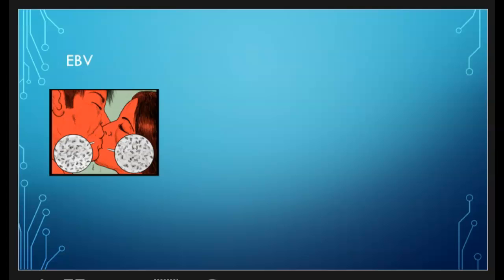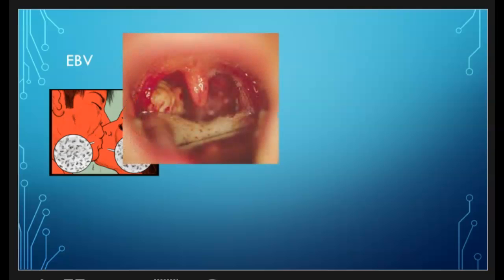The transmission is through intimate contact with salivary secretions from an infected individual, also known as the kissing disease. It can be transmitted, less often seen, by blood transfusions and organ transplants. So it's not common, but we can see it. What happens is the epithelial cells of the oropharynx, or throat, are infected, and it looks terrible. Viral particles infect B lymphs, which spread the virus through the lymph system.